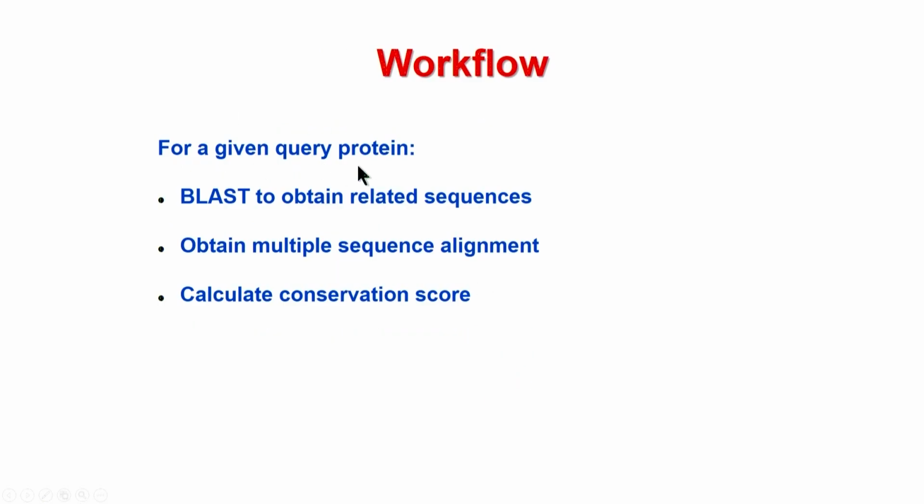So, we take any query protein, for example, myoglobin. We will explain how to use BLAST to get the related sequences, and from the output of BLAST we use ClustalW to get the multiple sequence alignment. The results will be used as an input to AL2CO and obtain the conservation score. Let us see the details of how to utilize these tools.